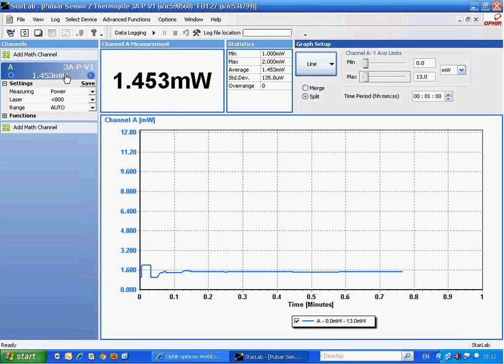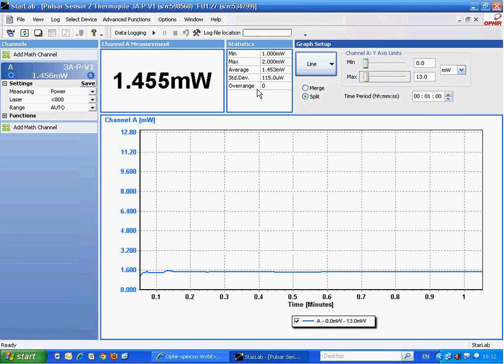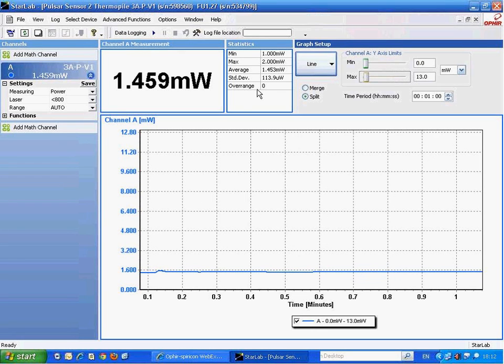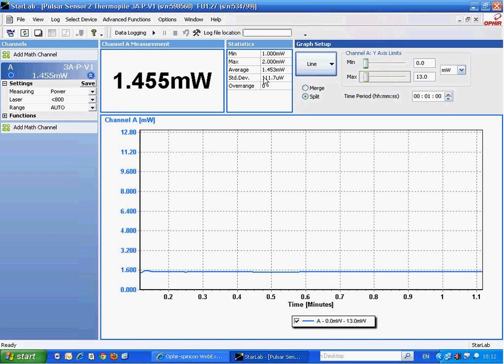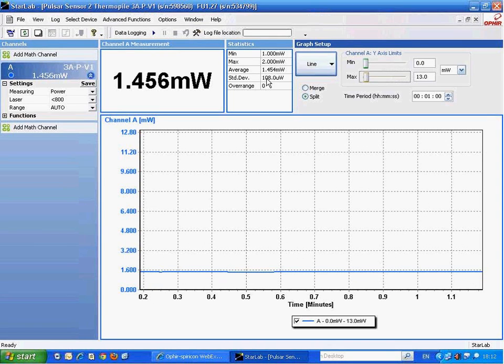If we're using a pyroelectric sensor here, there would be other parameters available. There'd be energy range. We would be shown the pulse frequency and certain other things that are relevant for that. The definitions are stored in the sensor, and StarLab reads the definitions and automatically knows how to configure the measurement screen in a manner that's appropriate for that sensor.